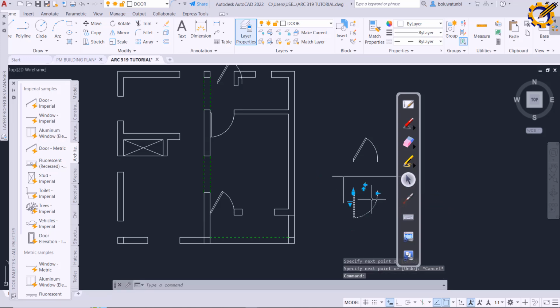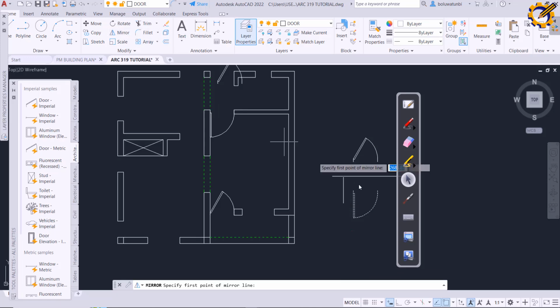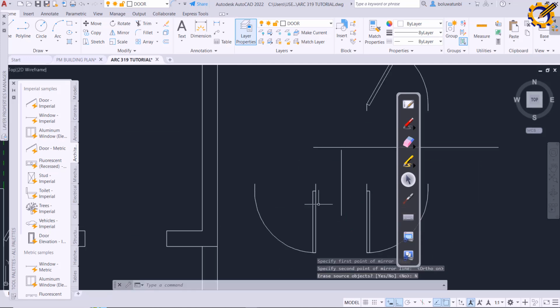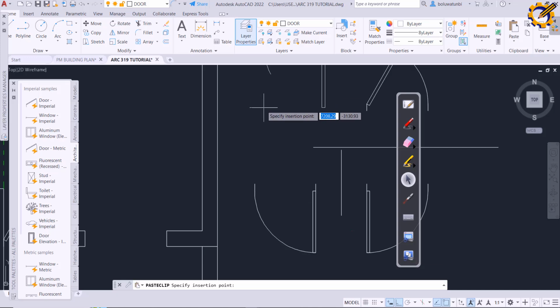Okay, I'm going to click this mirror. So I can now Ctrl C, Ctrl V.